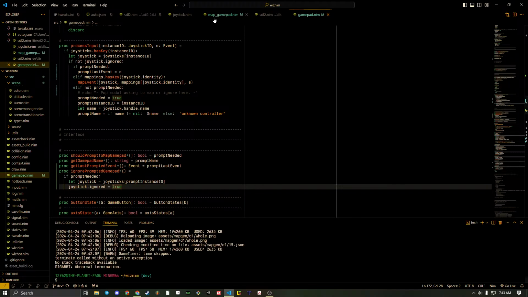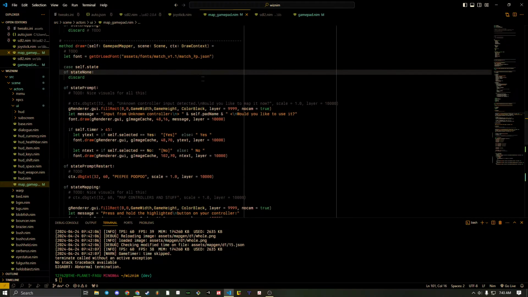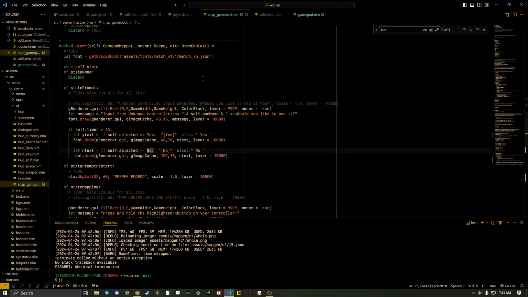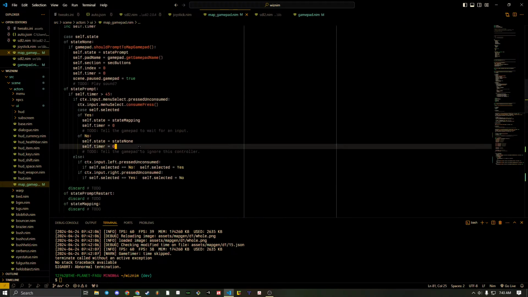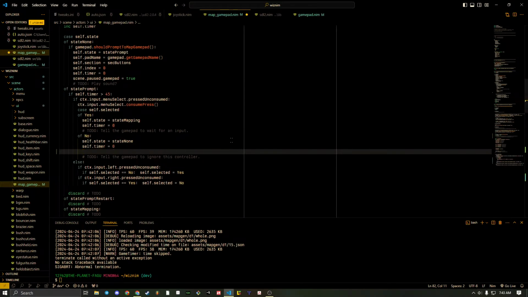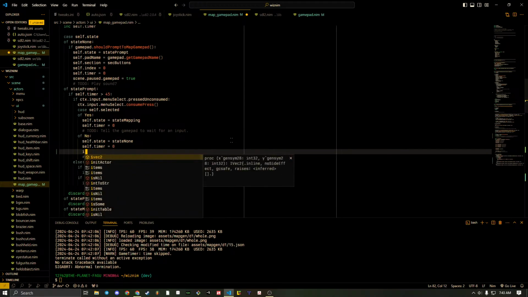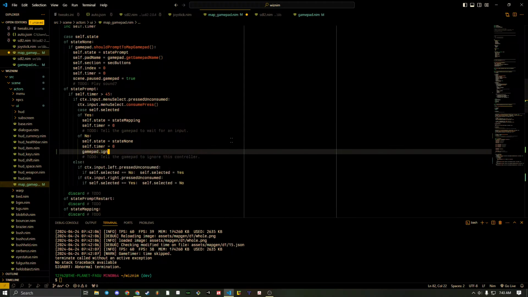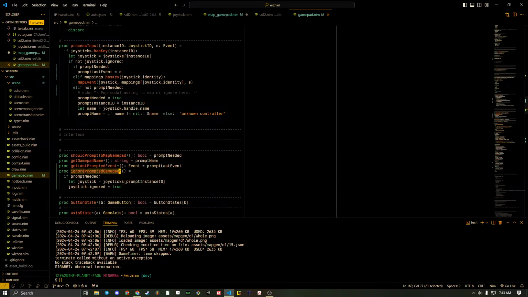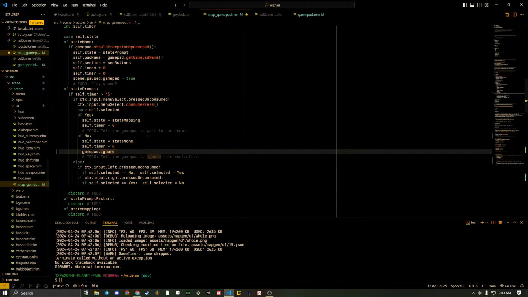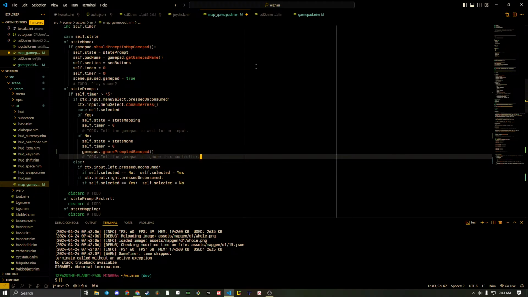Okay. And then in our actual mapper, say ignore gamepad. Well, if autocomplete would ever work, I could be so much faster. Okay.